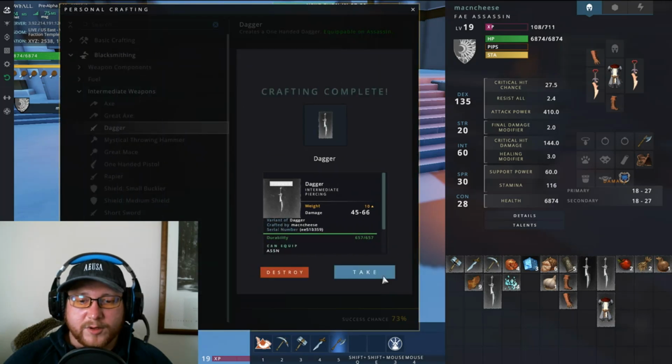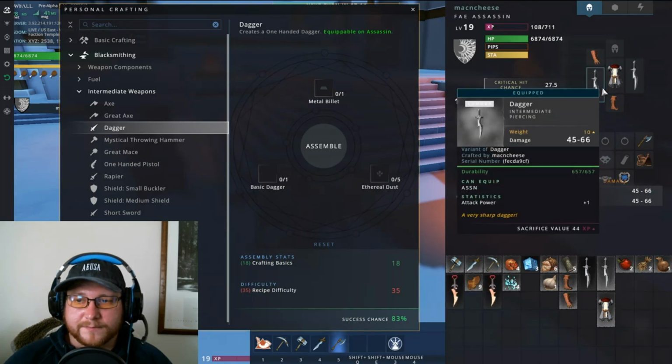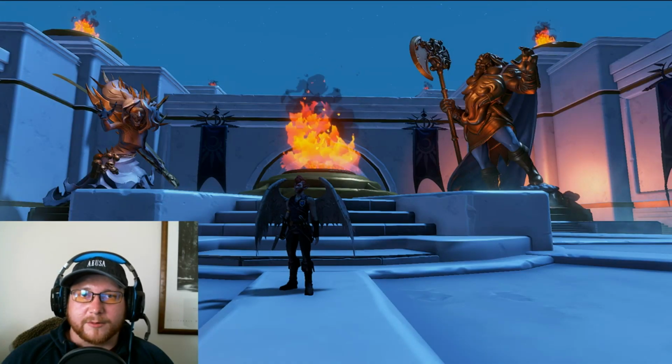So now you have a brand new set of very strong weapons and armor in comparison to what you were using. As you can see, these weapons have 45 to 66 damage versus these ones, which have only 18 to 27. You're going to feel a lot stronger. I thought it only fitting that we end the video where we started.